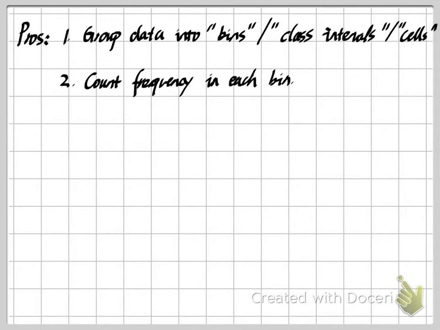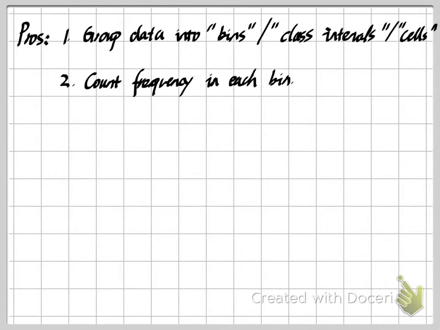First of all, for this histogram graph, we also group our data into some bins, or class intervals, or we call them cells. For the stem and leaf graph, these would be our stems. However, here we can decide what the bins are, or how many bins or cells we want to draw the graph with. And the second is it will also help us to count the frequency in each bin. In the stem and leaf graph, the length of our leaf is the frequency of the data in each stem. So here, the first thing is we decide the bins, and the second thing is that by drawing this histogram, we can get the frequency in each bin.